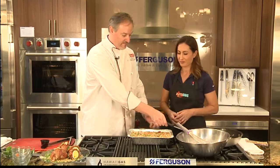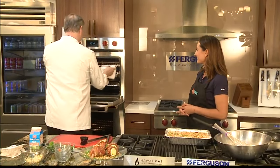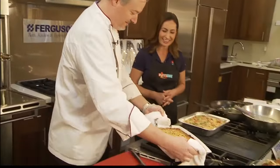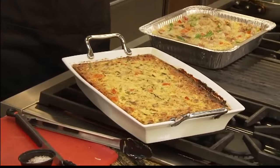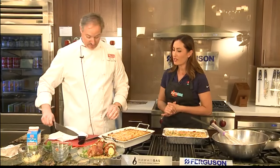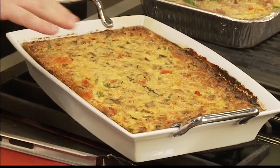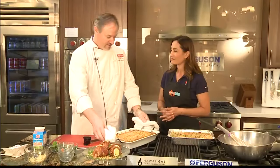Through the magic of television. Be careful, this is deadly. Ooh, nice. Look at that. That looks beautiful. The way to check if it's done is I just take a knife and put it in. If it comes out clean, no egg yolk, it's done. It's cooked. Just like brownies. Yeah, that's how I check it with the toothpick. So I'm going to let it sit and rest a little bit. It will come down a little bit, and then we'll get to try it. Great.